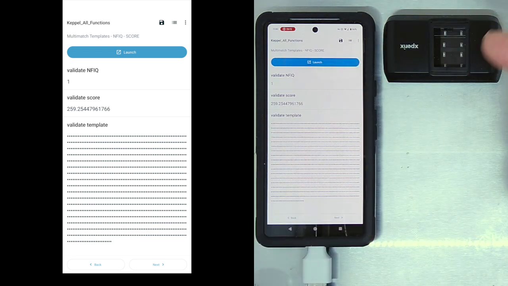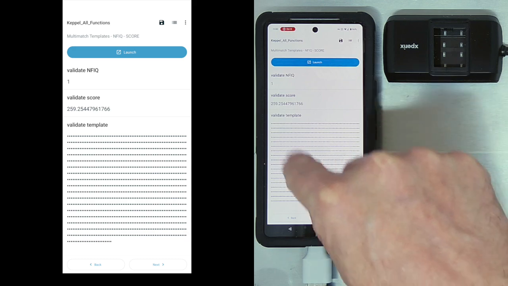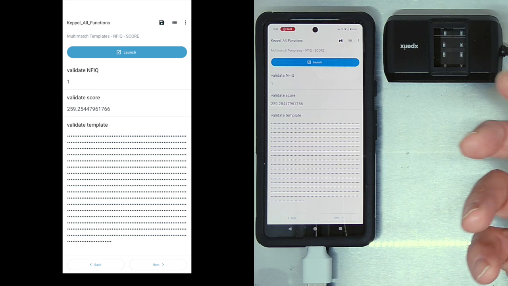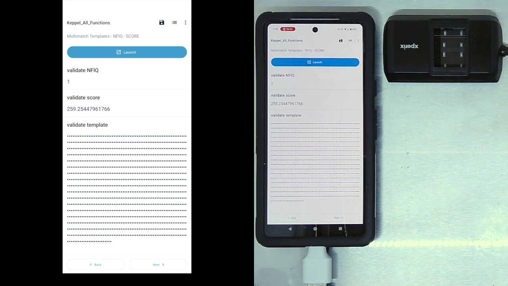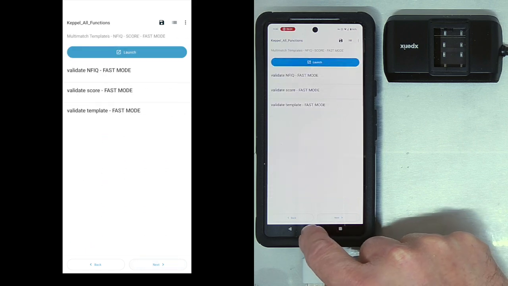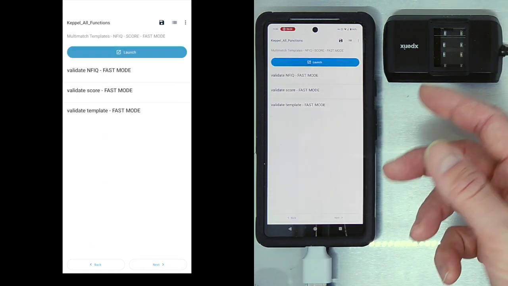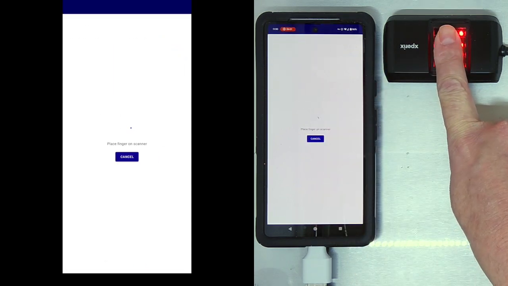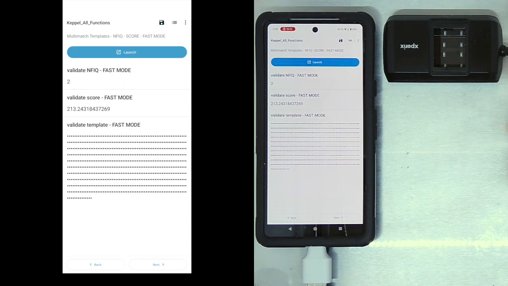When we send it up to ODK Central, these templates will be stored as code. All of the validation templates will be stored. All of the registration templates will be stored. Fast mode is also available for all of these functions, so that you don't always have to press a match button on the screen, which saves you both time in terms of button presses and in clock time.